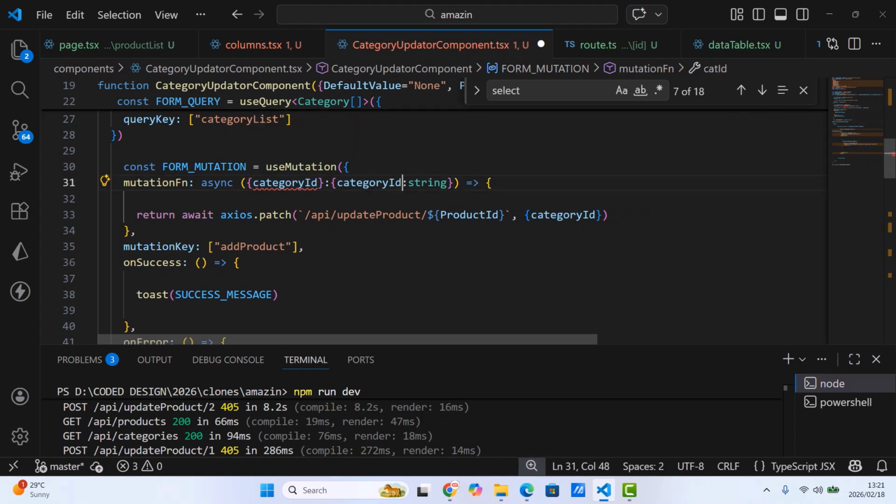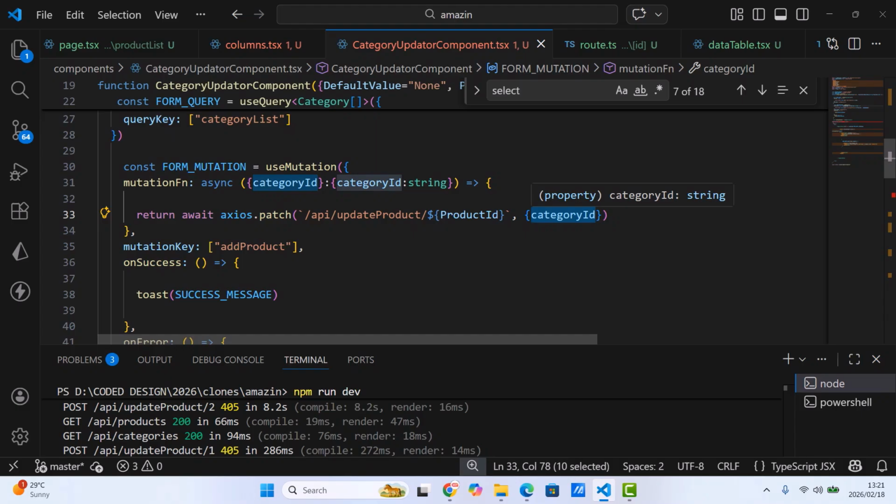Okay, we are receiving a category ID. I'm happy with this, and then we are passing it here as data. So now in the URL, we are passing the product ID. In the JSON object, we are passing the category ID.